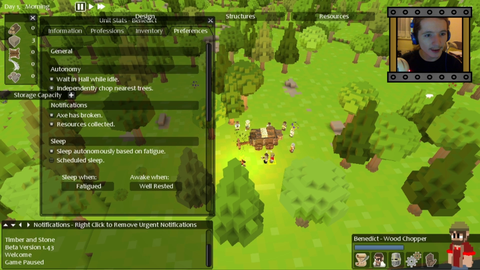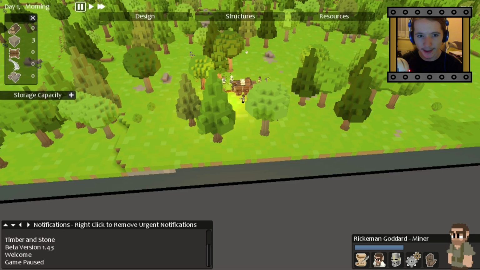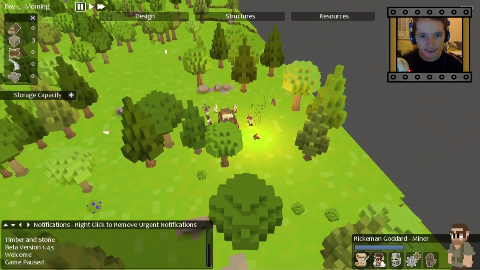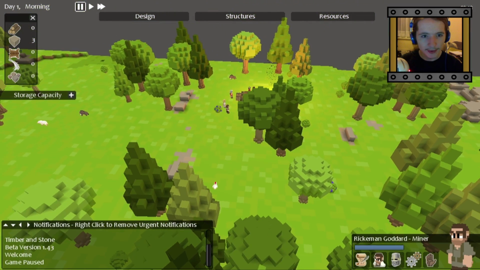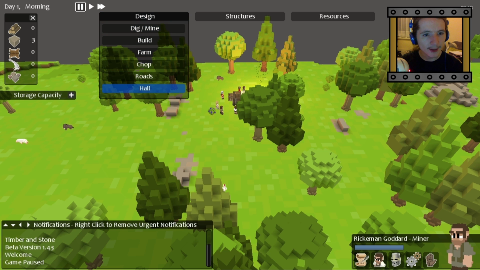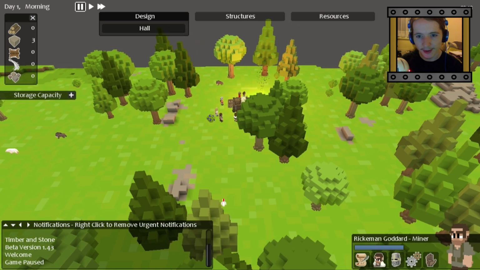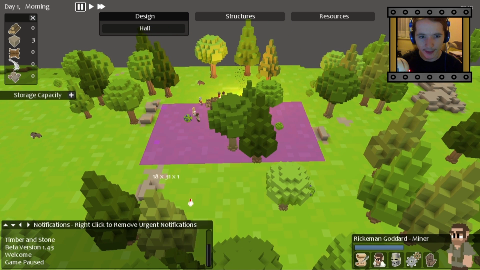So, then we need to go to our wood chopper, and we need to tell him to wait in the hall while he's idle and independently chop the nearest trees. And we need our miner to start flattening out the area if he can. But we're actually fairly flat already, so we may go a different way and start building a trench. But let us start by setting where our main hall is. Now this needs to be a fairly sizable location so that we don't have to worry about space inside of it, but it's also going to mark our initial building area.